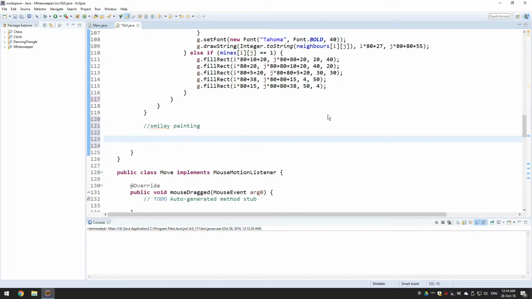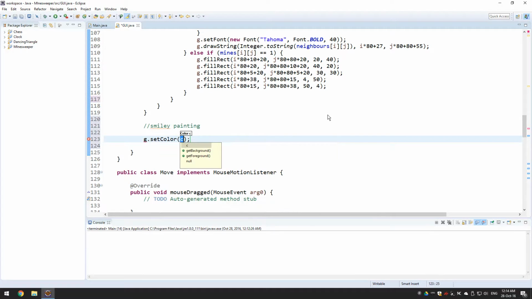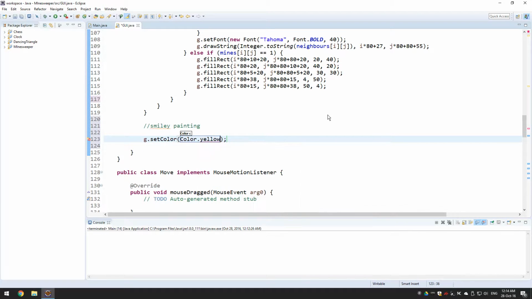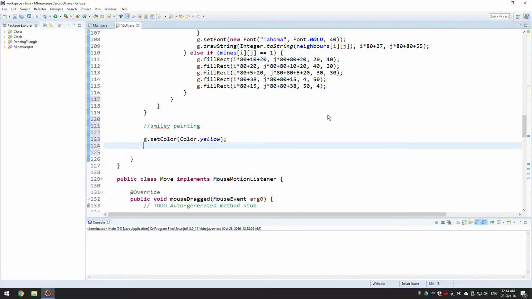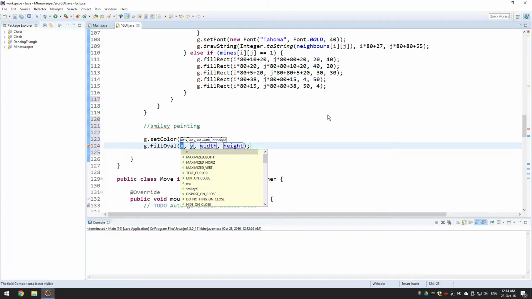What we're going to do is change the color to yellow, unless you want your smiley to have a different color. The original smiley is yellow, so I'm going to make it yellow. You can make it whatever color you like. So let's go ahead now and create an oval. So fill oval.